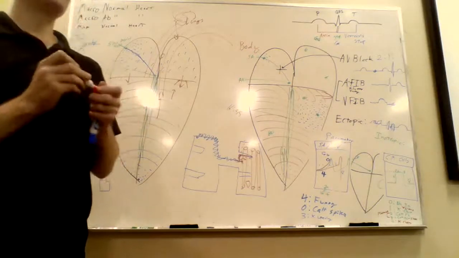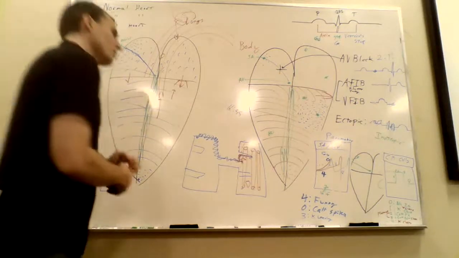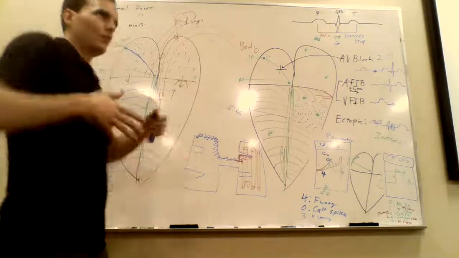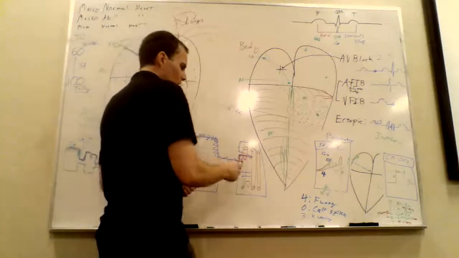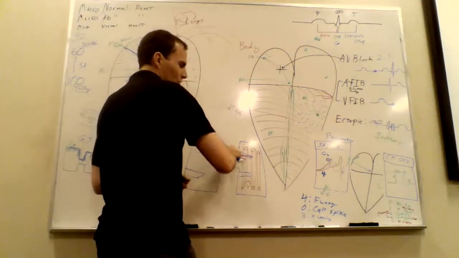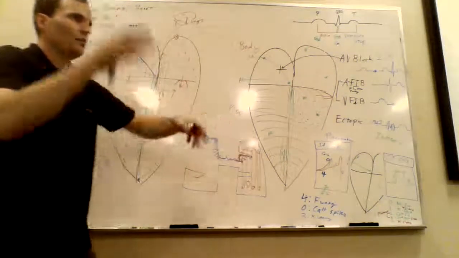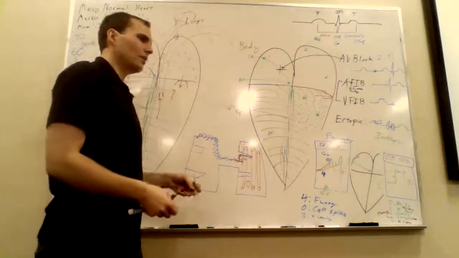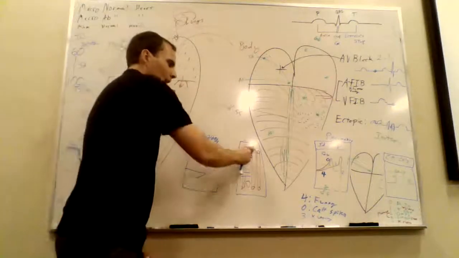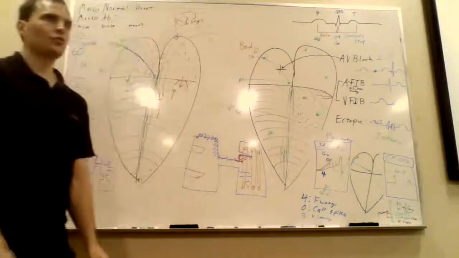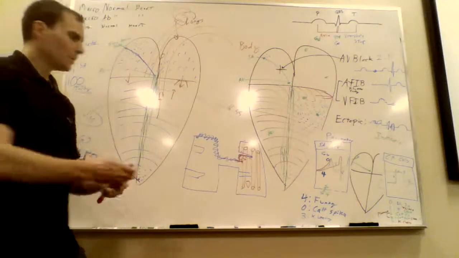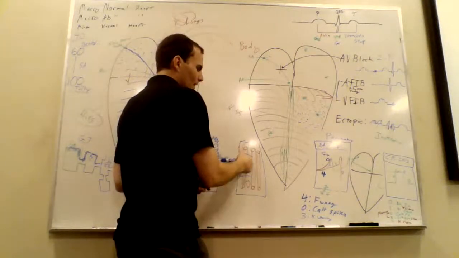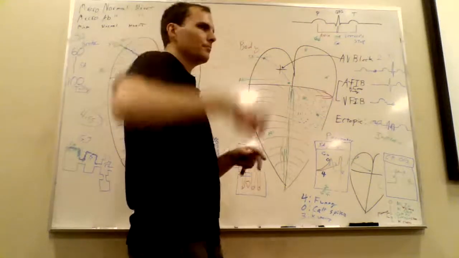Where are the ryanodine receptors? Ryanodine receptors are going to be at the end of the T-tubules. They're more deeply into muscle physiology, probably in a different lecture, but basically when you have an electrical impulse coming down the T-tubules, they have to make that electrical impulse mean something, and so they contact some receptors down there. One of the receptors that they contact is the ryanodine. Ryanodine talks to the sarcoplasmic reticulum, and then that shoots a bunch of calcium out. So T-tubule, ryanodine, sarcoplasmic reticulum equals calcium.